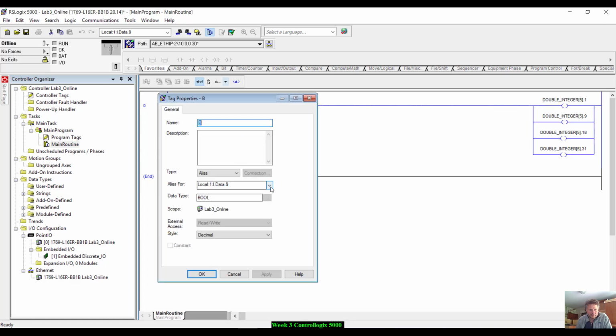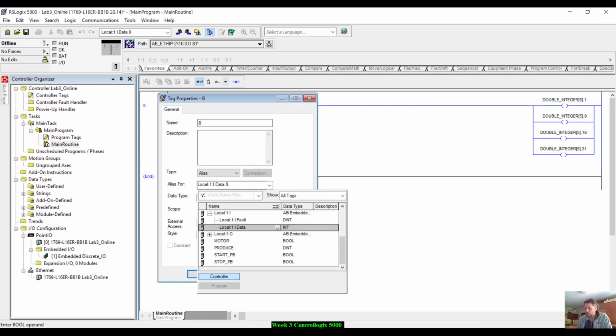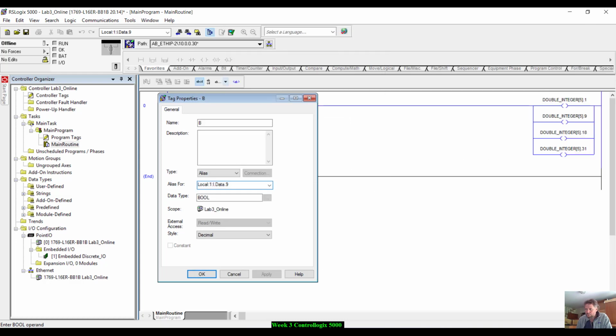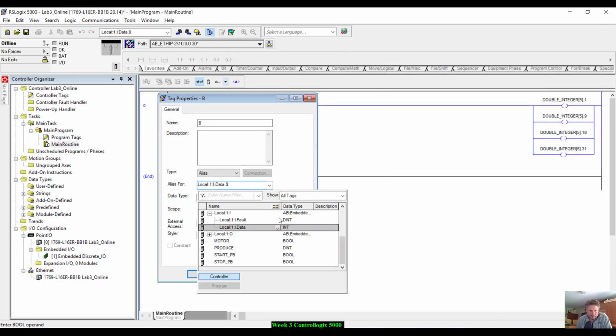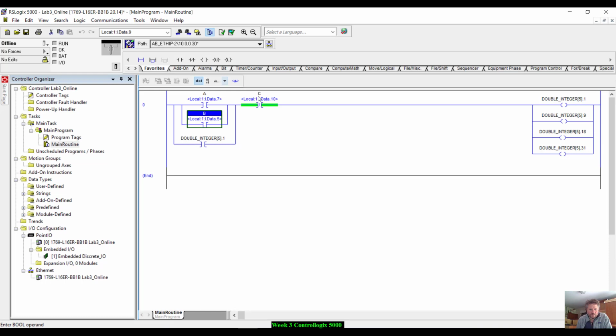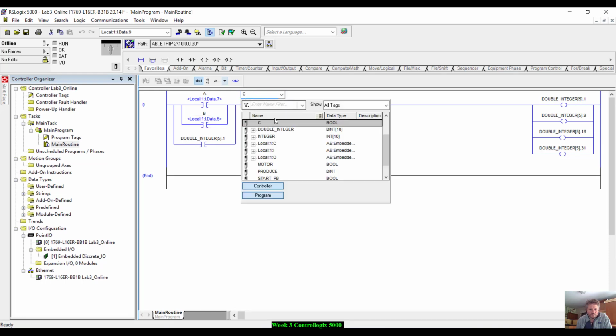properties. The next one was the 5th input, so I come in here, go to data, grab the 5th input, okay for that, and then C, I had changed the properties on this one.